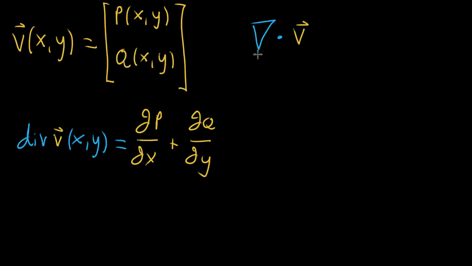And as we did with the gradient, the loose mnemonic you have for this upside down triangle is you think of it as a vector full of partial differential operators, and that sounds fancy, but all it means is you take this ∂/∂x, a thing that wants to take in a function and take its partial derivative, and that's its first component, and the second component is this ∂/∂y, a thing that wants to take in a function and take its partial derivative with respect to y.